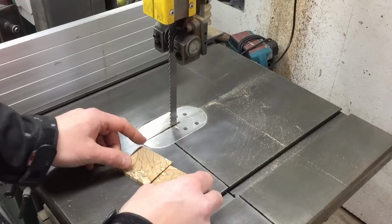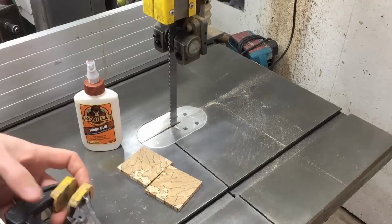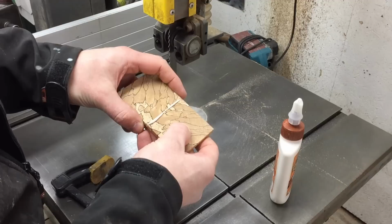So I just use normal wood glue, which at this time of year I keep in my pocket next to my body to keep it warm, because it's the middle of the winter. And it really is just as simple as putting a little bit of glue down the joining face. Matching it together.